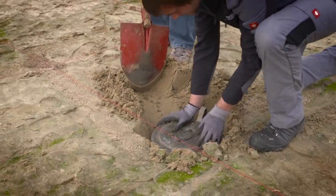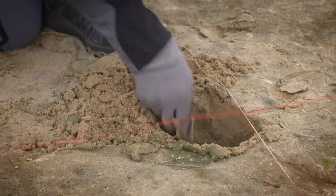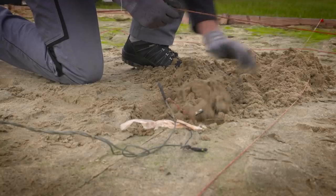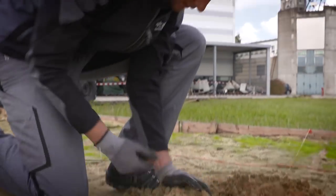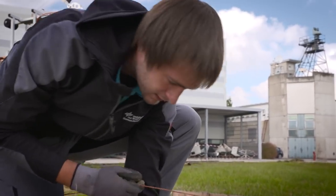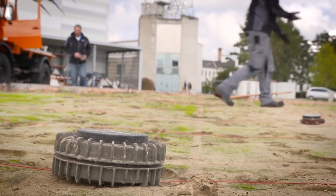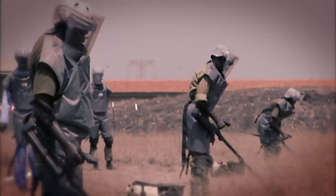They start off by burying them in a test area under scientific conditions. We bury them at a certain depth in order to see how far we can detect them, and we put them on the surface as well in order to see the signal without contamination by the ground. So we play around with that to make sure that for each condition we are able to detect the mines, or on the other hand to see under which conditions we don't see the mine.